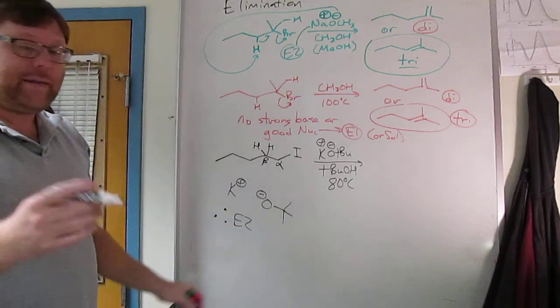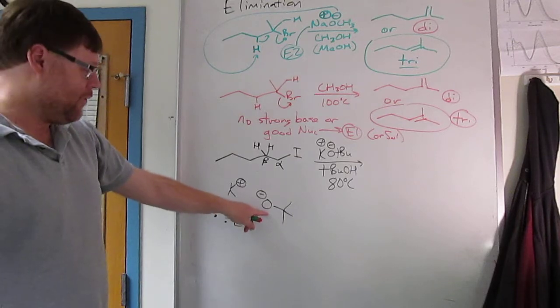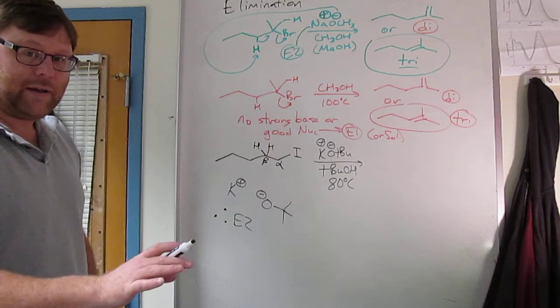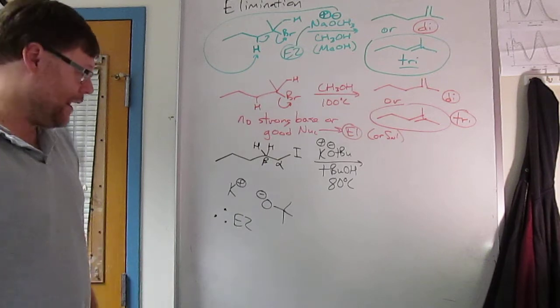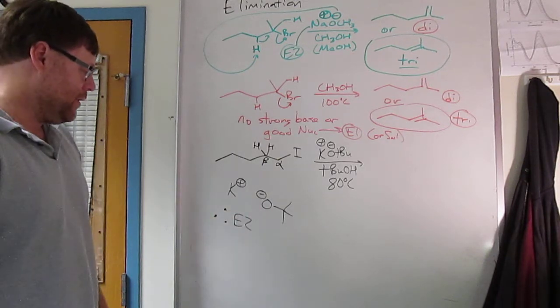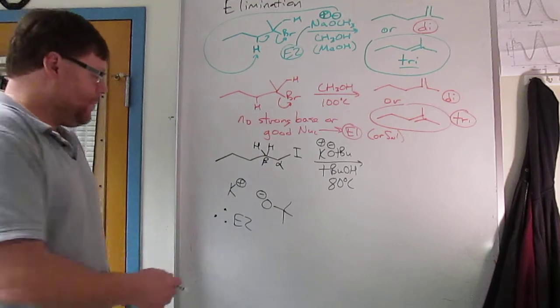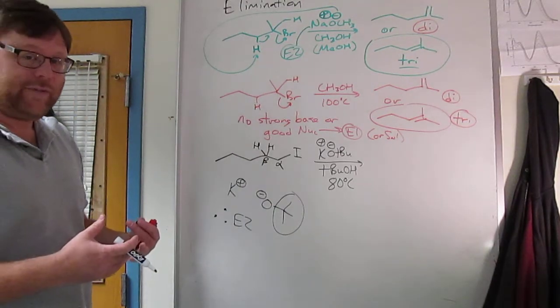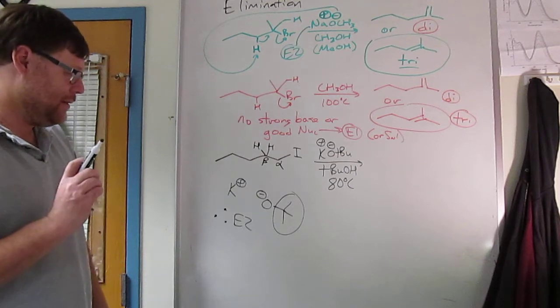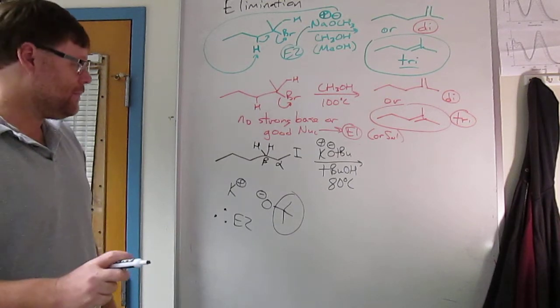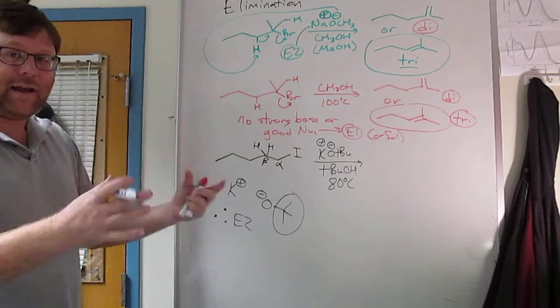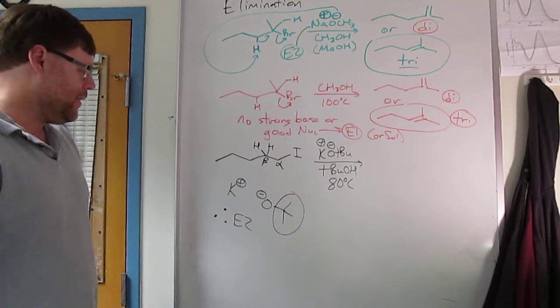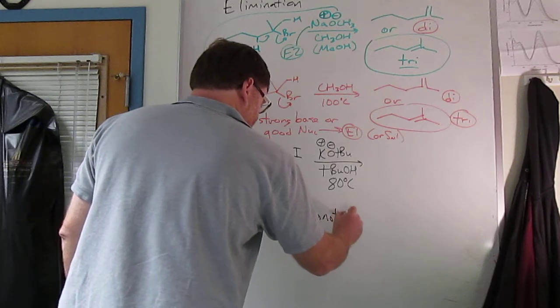So you might think, well, it's a strong base and therefore it could be a good nucleophile, right? And in general, that's true. Negatively charged oxygens with the charge localized on the oxygen that are, so a strong base, methoxide, ethoxide, hydroxide, that oxygen will be a good nucleophile. T-butoxide is a little different. The steric bulk of that t-butyl group prevents it from being a good nucleophile. So potassium t-butoxide is really sort of special in that it's a strong base, but it's not terribly nucleophilic. And you'll see that a lot. A strong base that's got a lot of steric bulk around the basic atom will be a strong base, but not terribly nucleophilic. So not very nucleophilic.